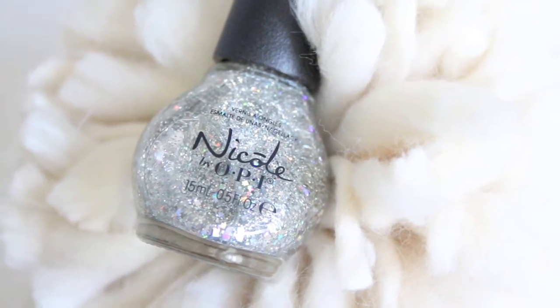Let's start with the sparkly colors. The first one is a great statement nail or nail polish topper and it comes from Nicole by OPI — it's called Guys and Galaxies. This actually came in an Ipsy bag a while back. It has this iridescence to it, catching a rainbow prism in the light, and a gorgeous silver glittery effect. It looks really pretty on top of any cream or neutral polish as a topper or statement nail.